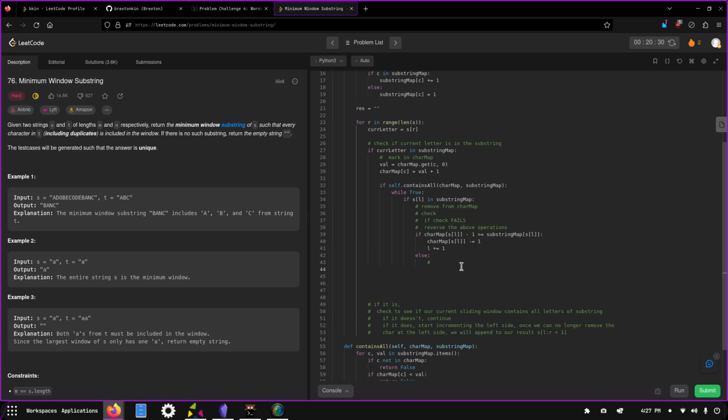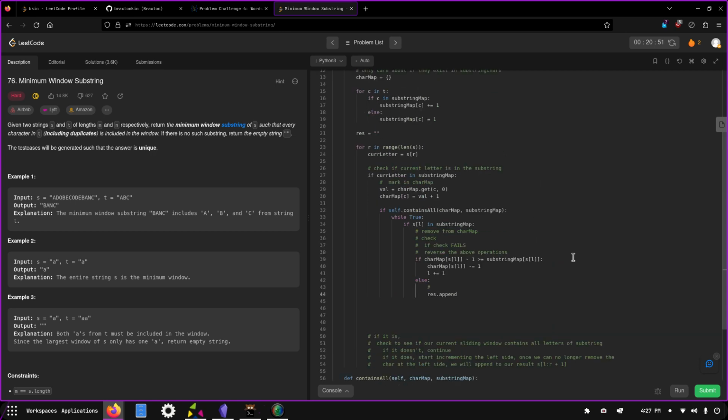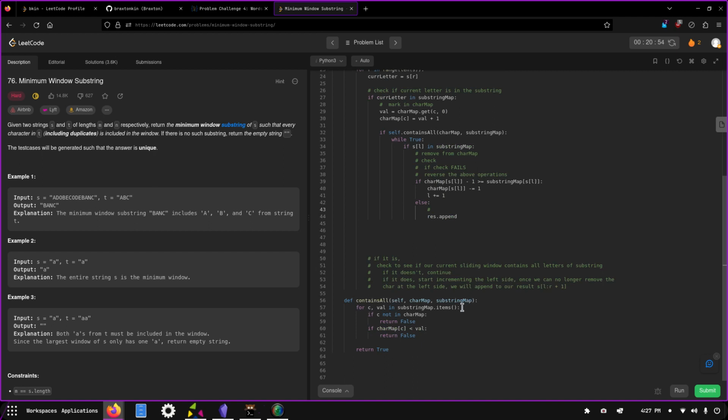So if the check fails and charMap minus 1 of this character, yeah, so res.append. I'm just doing a res append for now. I think it'd be more accurate.